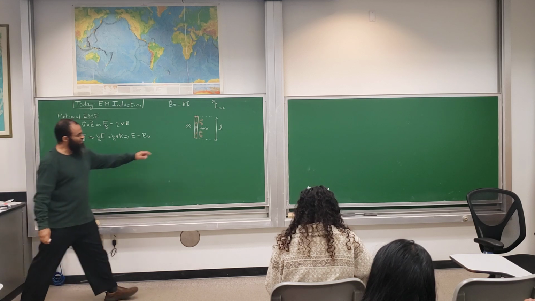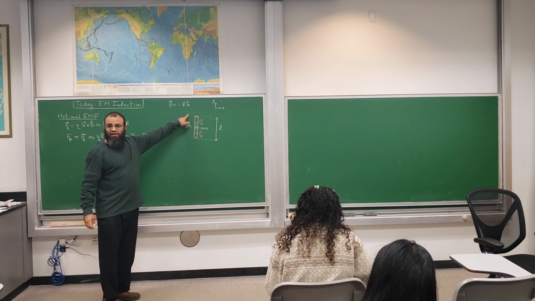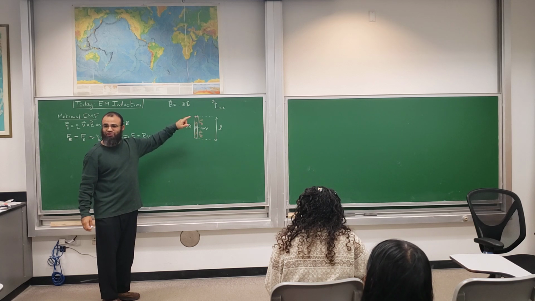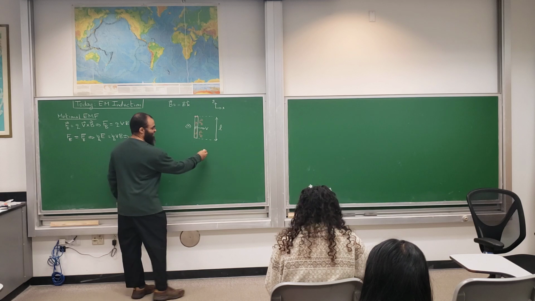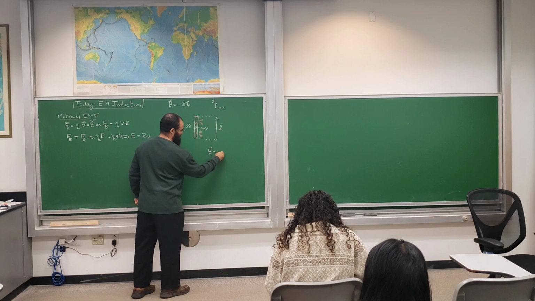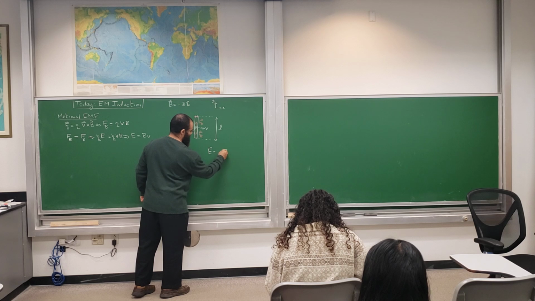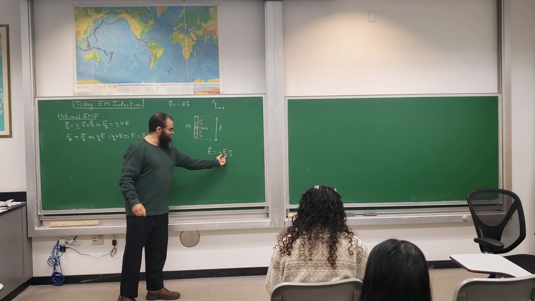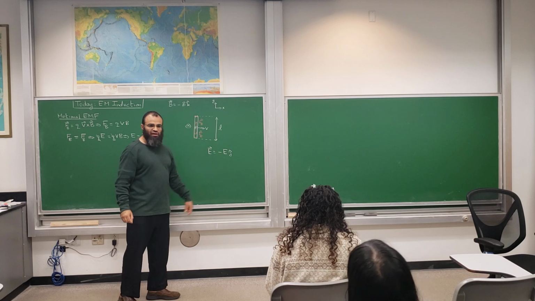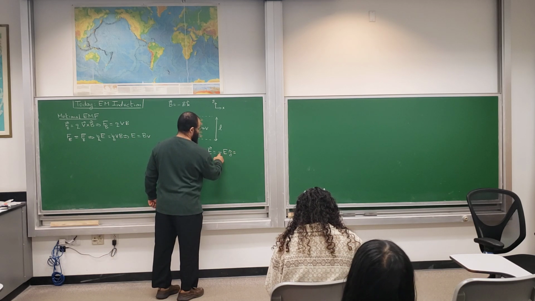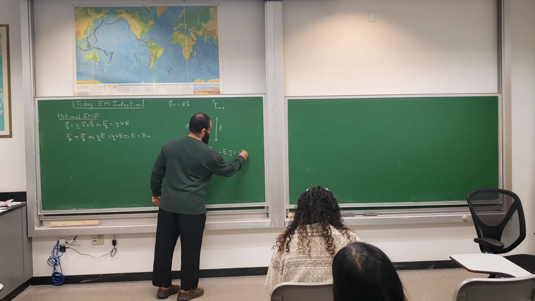So there will be a potential difference between the minus end and the plus end, wouldn't there? It's a potential difference, and we know how to find the potential difference by definition, right? So first, let me write down the electric field. The electric field is minus E j hat, right? The electric field is in the downward direction. Its magnitude is E, but it's in the minus j hat direction. And E is vB.